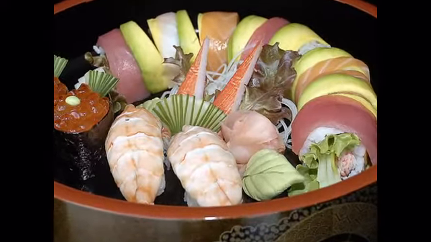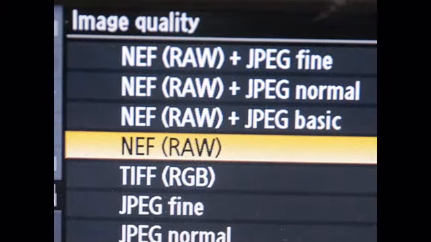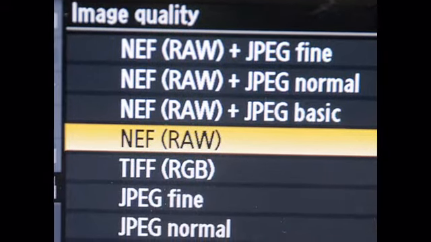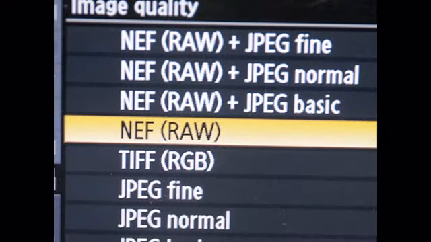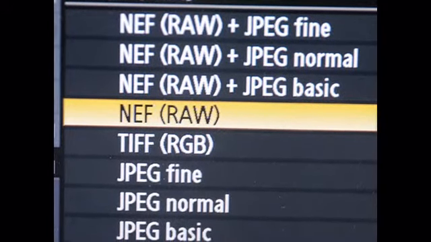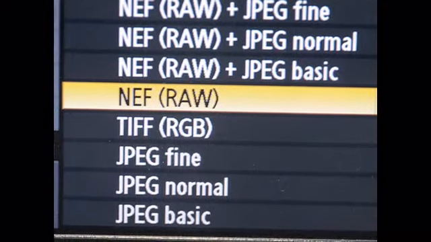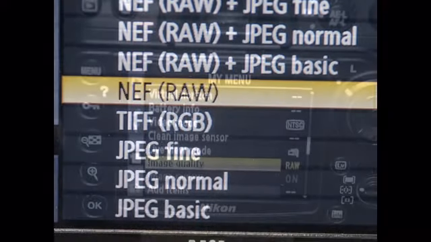I don't use the middle JPEG setting at all. I may use the small JPEG setting if I'm taking pictures that I know I only want to look at on my computer and I will not want to print at all. Things like if I have a piece of paper that I want to throw out but I want to keep the information somewhere on the computer, I will use the very smallest setting for that.